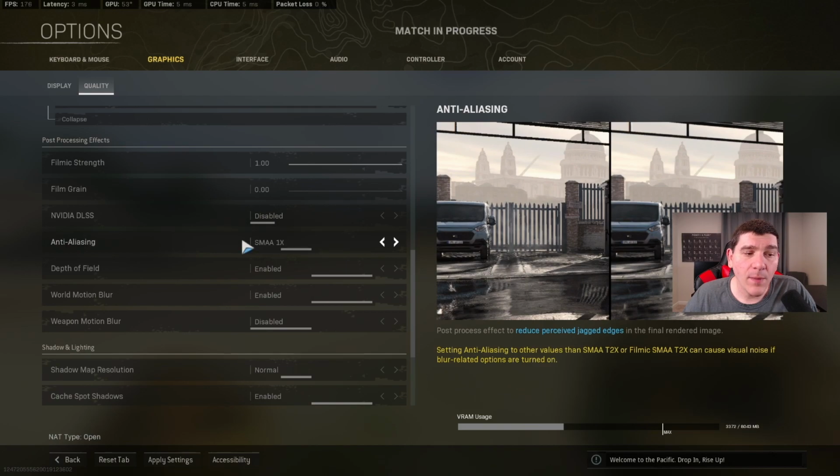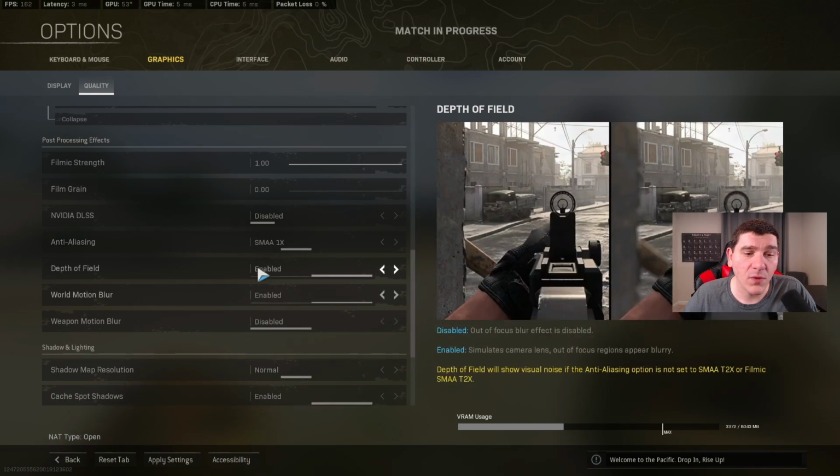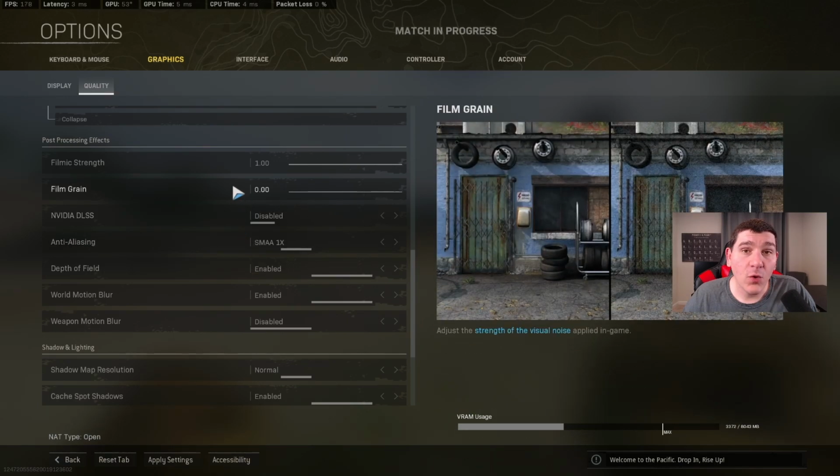And you'll also want to remember what you set your anti-aliasing to, because there are some options down below where that has an impact. No matter what your anti-aliasing is set to, your film grain should always be set to 0. You don't want extra noise in the game, you don't want extra grainy dots all over your screen. I'm not sure why that's even an option. Just leave that to 0 no matter what your configuration.